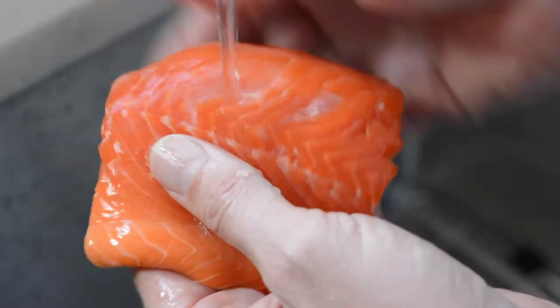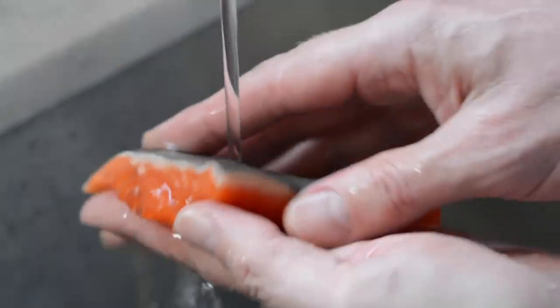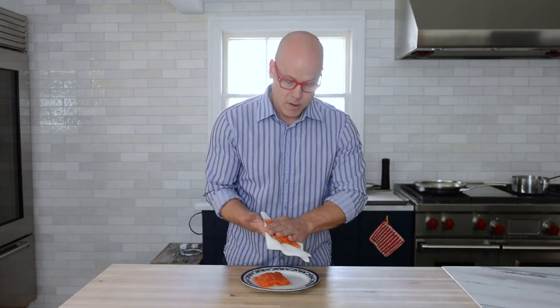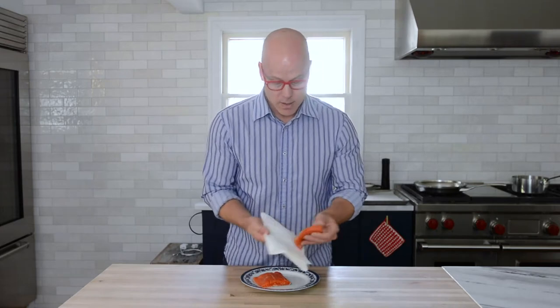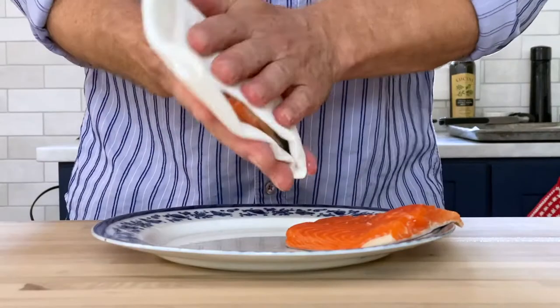I'm sure you've heard the saying, fresh fish should smell like the ocean, not like fish. That is true, except sometimes. You can have a fish that's freshly caught, put it on a boat, put it in a bag — by the time it gets to the customer, it's okay for it to have a little bit of a smell, so don't let that deter you. What I've done is taken this fresh arctic char, blocked it off into portions, and run it under very cold water. Once it's rinsed off nicely, all you have to do is make sure it's patted dry very well. Just give it a good pat. Don't manhandle it, just make sure it's dry.